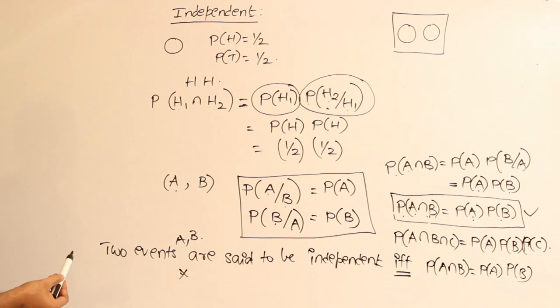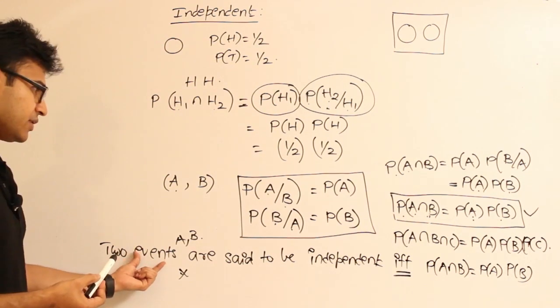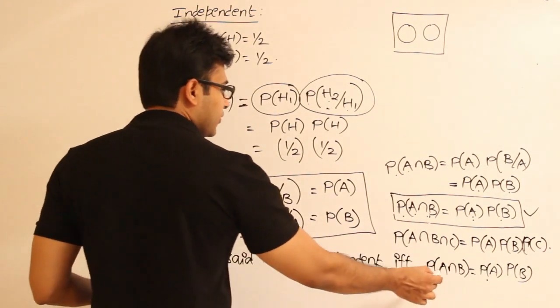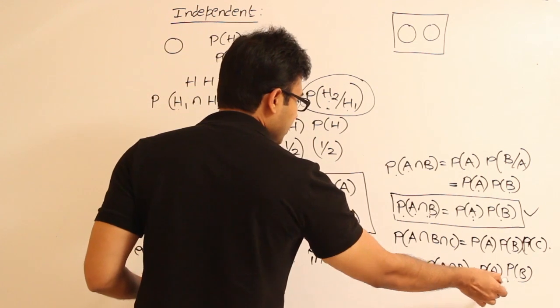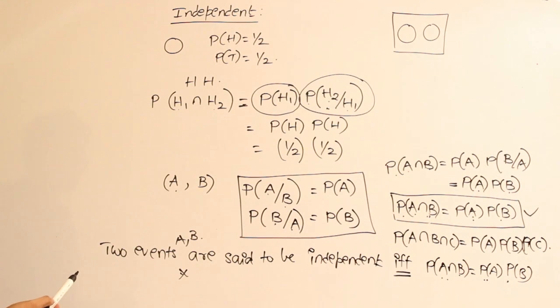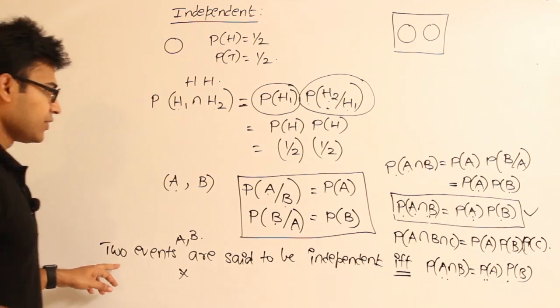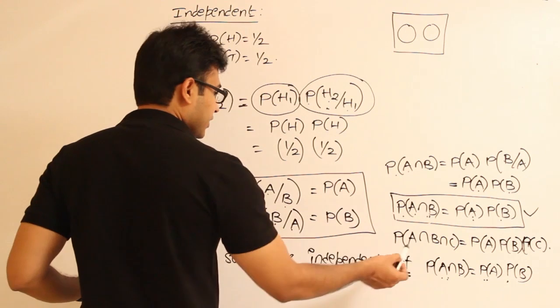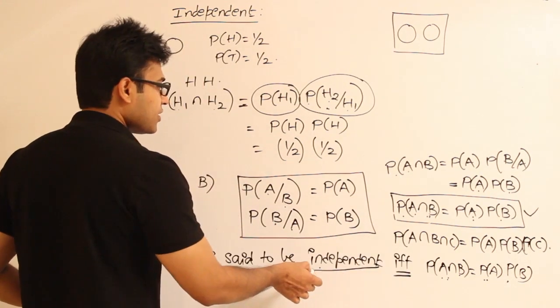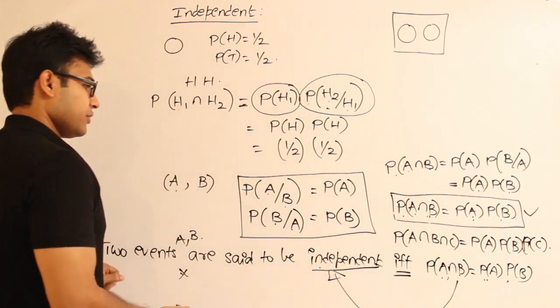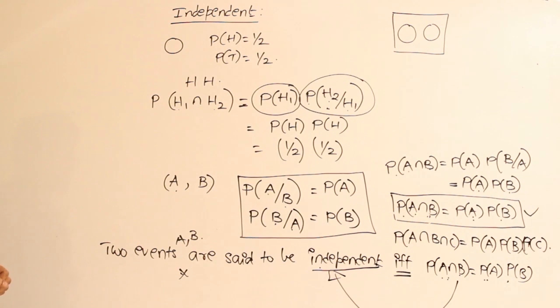So what is the meaning of it? In the question, if they have already given that they are independent, then you can use this formula, or if you can derive that P of A intersection B equals P of A into P of B, then you can say that they are independent events. Both ways we can apply it. That is what I wanted to tell you, right? So the reverse one is important. This one is straightforward: if it is given that they are independent, you will directly say that this one is true. But identifying this without them saying that they are independent events, and then deriving from that that they are independent, is important. Okay, so we'll see questions on both of these.